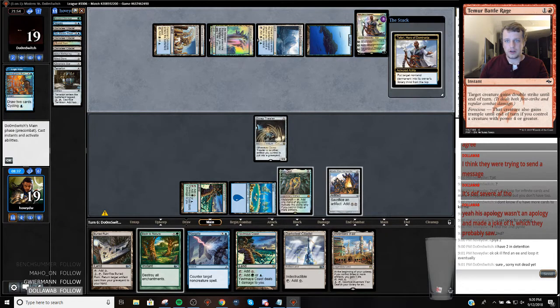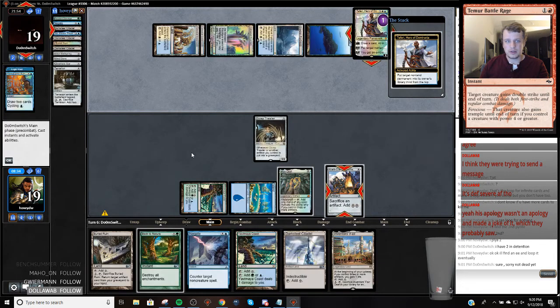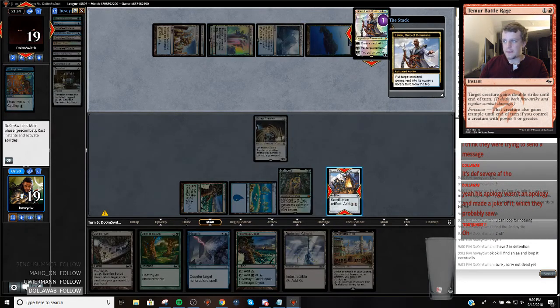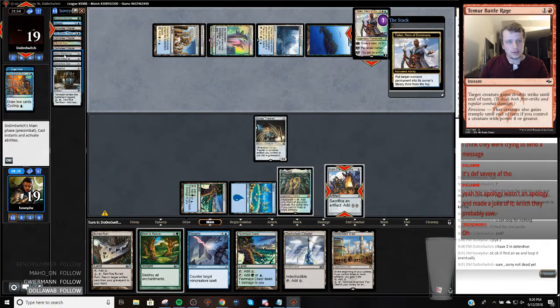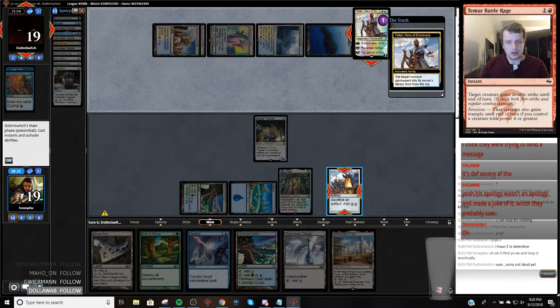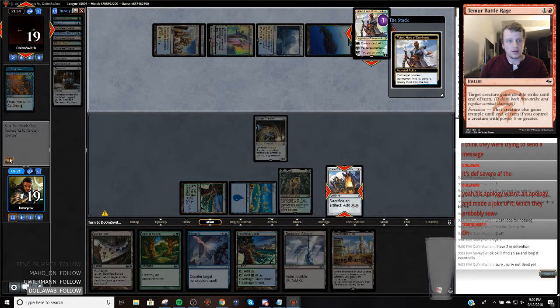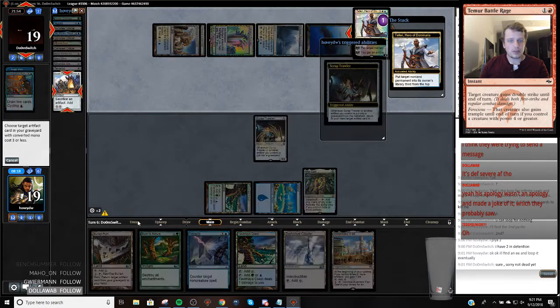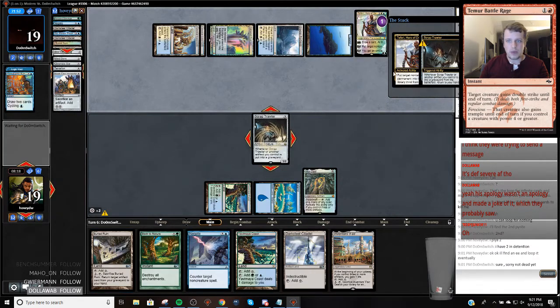It's a foil Teferi. That's decent. So I can sack this to make mana to get back Ichor Wellspring, which is probably okay. We don't want to draw this again. So let's go get this Ichor Wellspring, especially when we can just bring it back next turn.